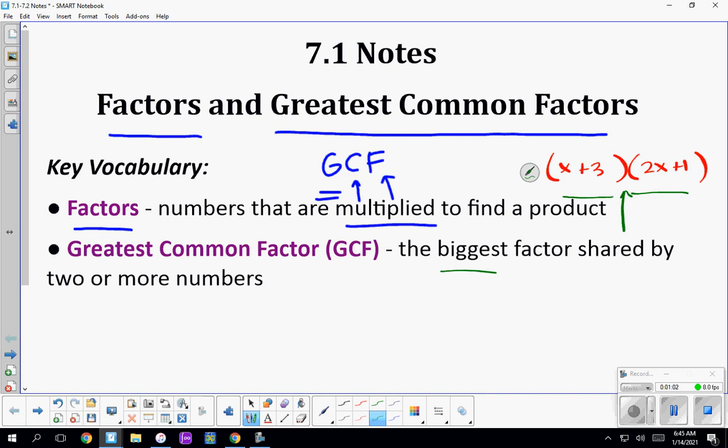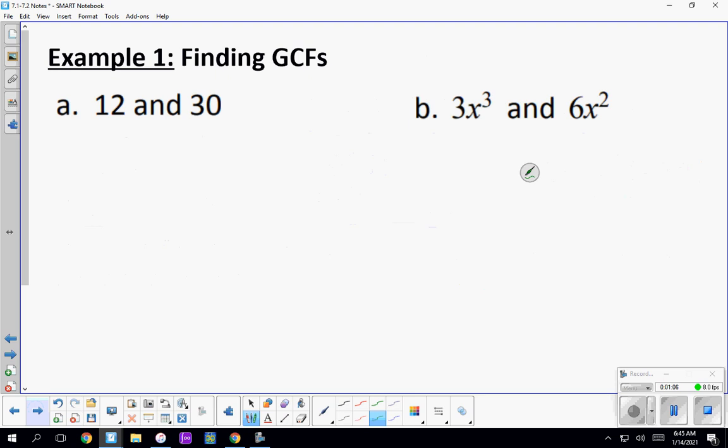So again, it's just going to be the largest number that can be divided evenly into two numbers. So here again, we're just looking for the numbers that can go evenly into both 12 and 30. Some of you can just see it. Others need to make a list. I like to sometimes just start with 1 and write out a list of all the factors. So I went from 1 to 2 to 3, and I'm just writing the ways we can multiply to 40. I would go to 4 next, but it's already right here on my list, so I know that this is my complete list of factors.